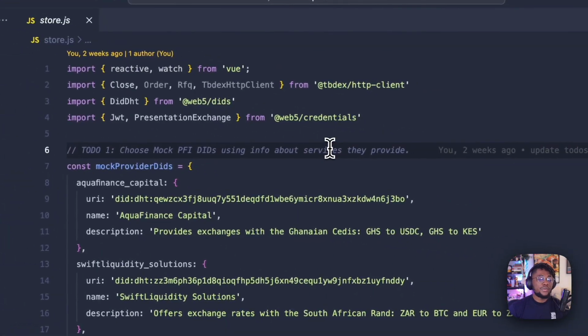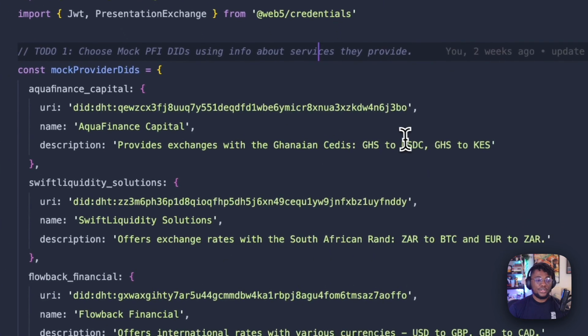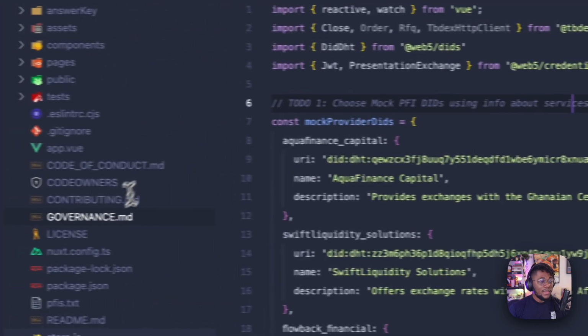So this is the only file we're going to be working with. The UI implementation for the application is something that you can choose to build to your own wallet application user experience, so we don't want to focus too much on that. We're just going to focus on the things that you essentially need to have tbDEX running. So this is our application.